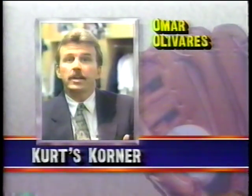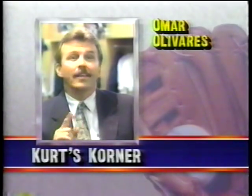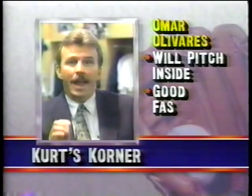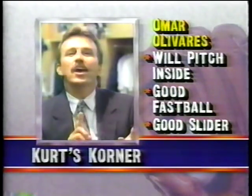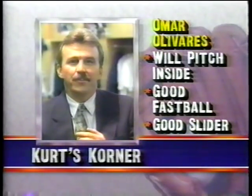He's taken Joe McGrain's spot in the Cardinal rotation. He's not afraid, like McGrain, to pitch inside — he's got a good fastball and a good slider. But right-handers give him trouble. I'm going to say Tuffle might have a good game against Omar Alavarez, but the left-handers are going to have to bear down against him. And the Padre pitchers — when this guy is at the plate, don't take him lightly because he is a good, good hitting pitcher.